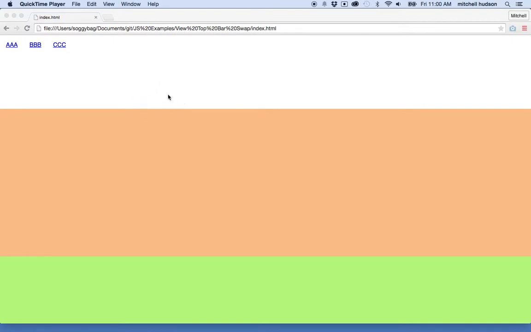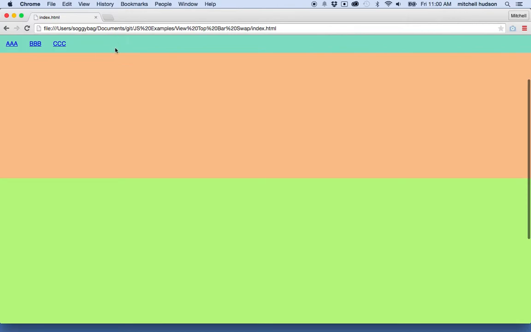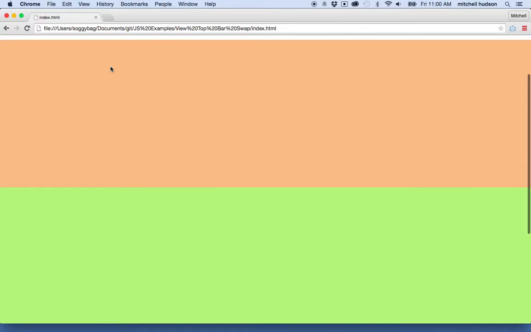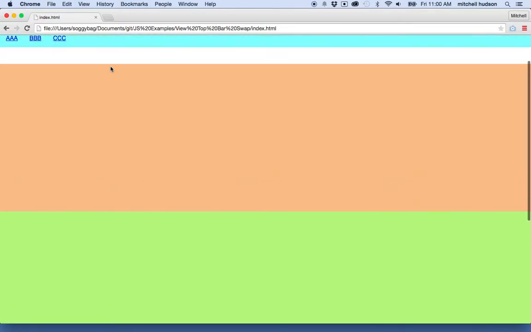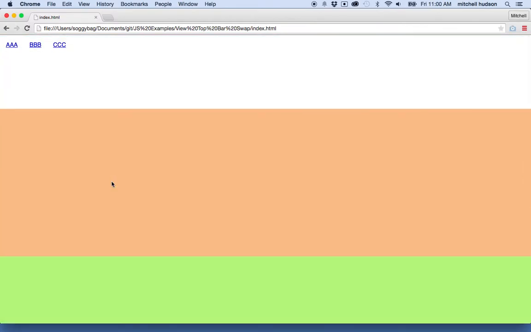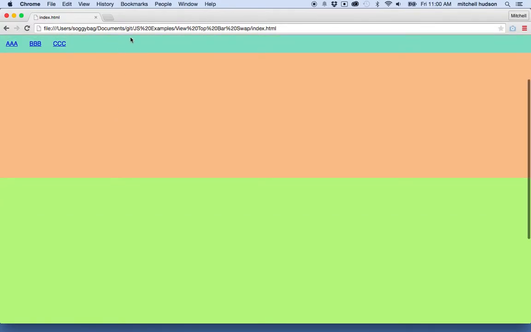So I have this example, and what's happening here is I imagine this white area as a header for my page. As I scroll the page, when the header moves above the top edge of the page, I want an alternate header that pops down like this. You see this on sites like Medium, and a few other sites do this, and I thought this was an interesting idea. As I scroll up there, you can see I just have these colored boxes to make some space on this example page, but imagine that this height right here is 100 or 200 pixels or something. And then, as the header comes out of view, this other header pops down.